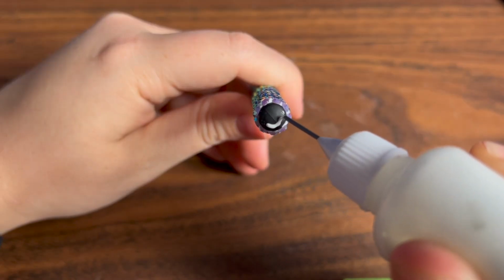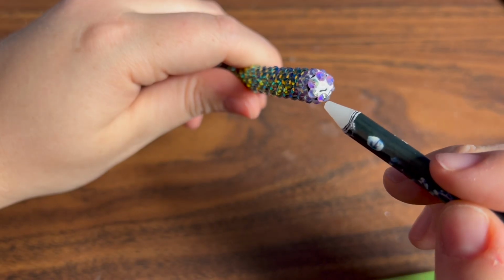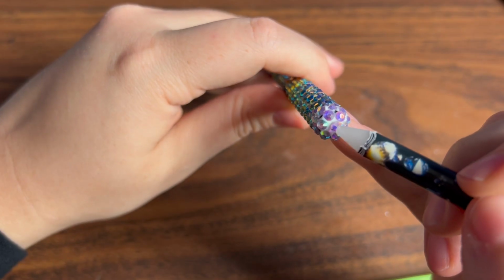Once I got to the bottom of the brush, I covered the end by doing stones around the outer circle and then one in the middle. And that's it.